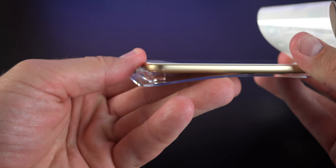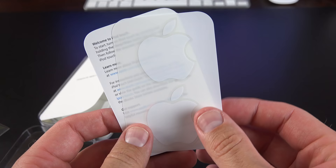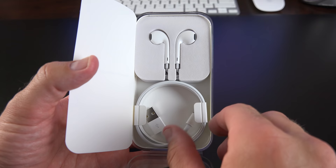And there we go — we have our naked iPod Touch ready to boot up. Inside we have some paperwork with instructions, which will vary depending on what version of iOS you're running. We also get a set of Apple stickers, which unfortunately are not color-keyed to this iPod. In terms of accessories, we get a lightning to USB cable, which is nicely tied up with this paper wrapper.